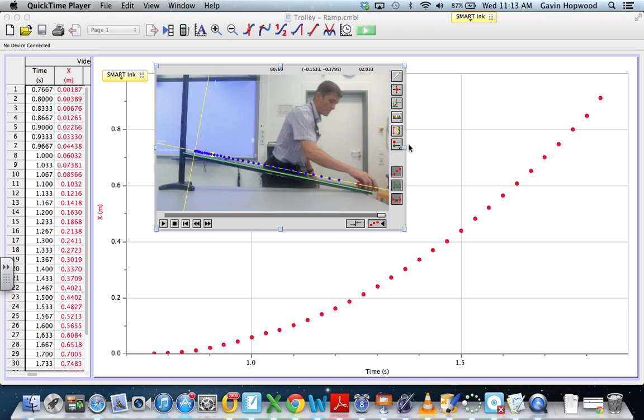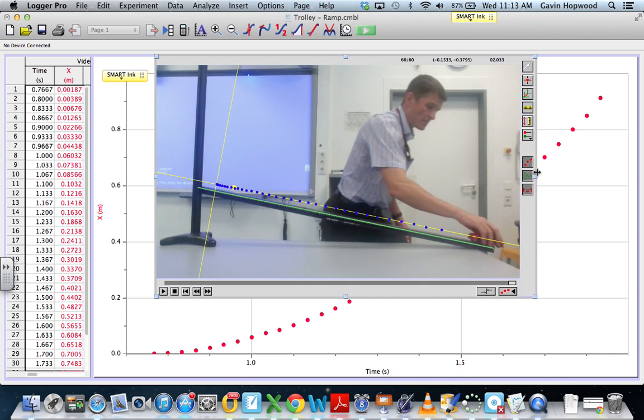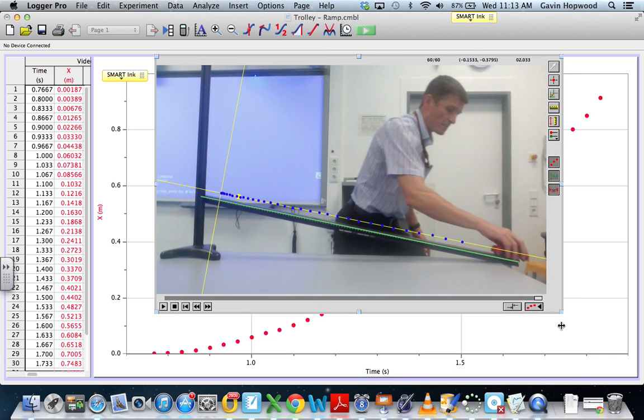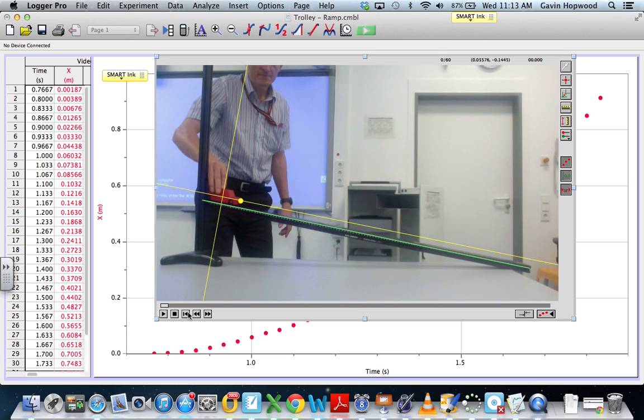If we just zoom in for a moment on the video. Okay, now you can see in this video that there's a green line and a yellow axis line that I'll talk about later, and you'll see there are blue dots. Now if I rewind this video by hitting the button down in the bottom left corner, you should see that my video goes back to the start.